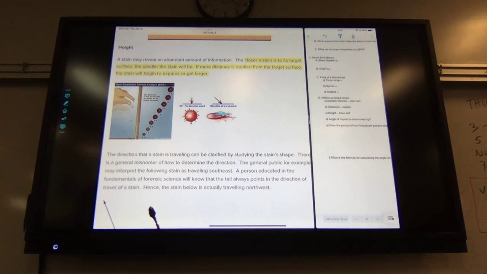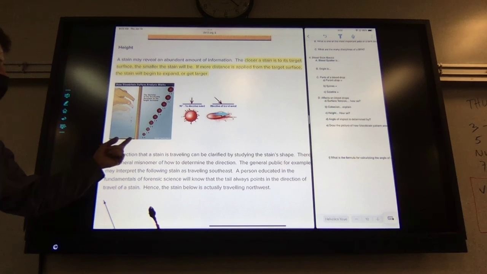I think it's the next class where we're going to have a blood lab where you are going to be creating blood at different angles, and you are going to be instructed to do it from a meter away. Sometimes students are going to put it really close because they want to be accurate and not miss the paper. So if you do that, the blood drop is really small. If you do it from a higher distance, then it has more gravitational acceleration, and it's going to hit at a bigger speed and then cause a bigger blood drop.